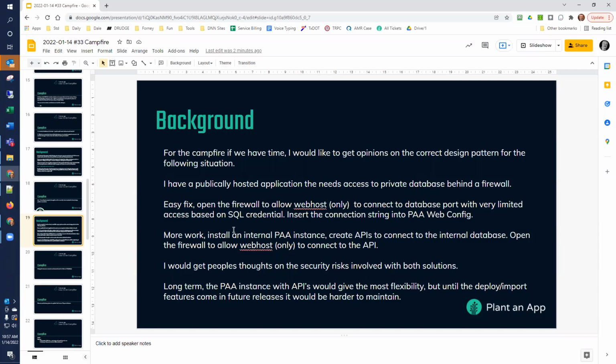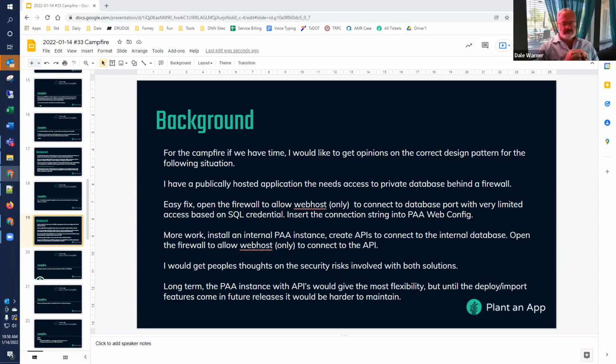I've never had a database going through the firewall on a client site before. So I'm mostly concerned about what kind of experiences people have had and what security risks I might be overlooking in doing the simple thing: here's a connection string, open the firewall. Does anyone have experience in this area?